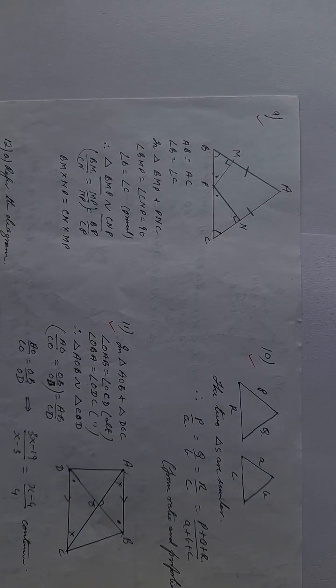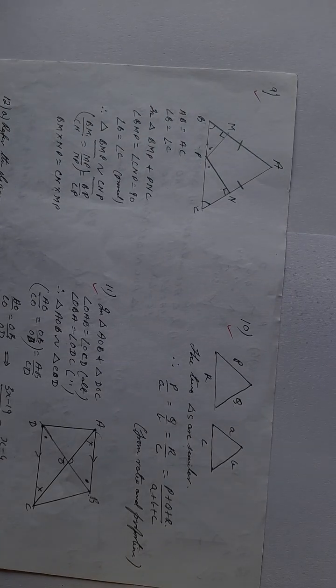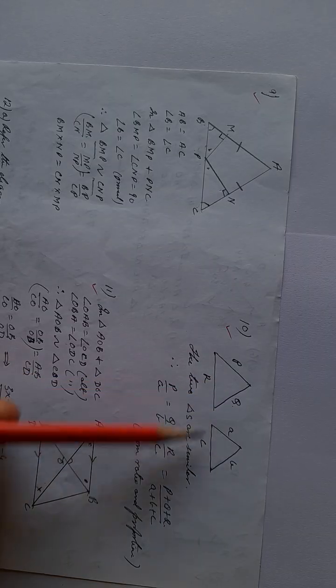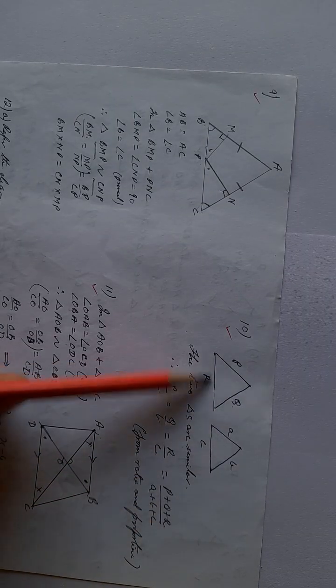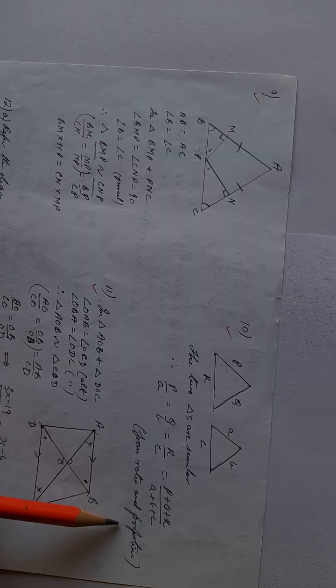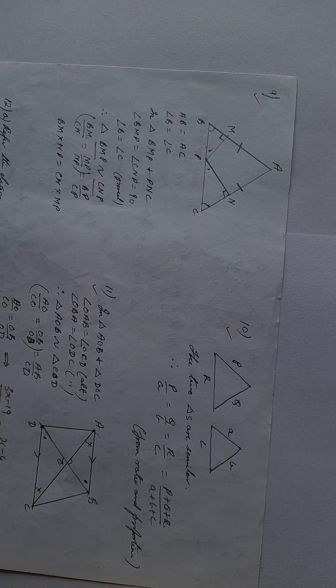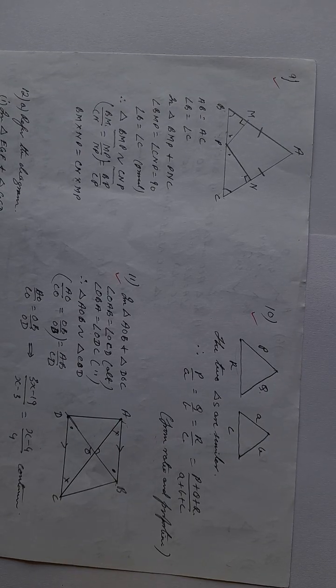Okay, number 10. Prove that the ratio of the perimeters of two similar triangles is the same as the ratio of their corresponding sides. So this is the thing. See here. Look at this. From ratio and proportion theorem. I'll come to this part later. Let me leave number 10 for the time being. I'll come to that, actually it involves a second exercise. Leave it for the time being. Okay, I'll come to that.